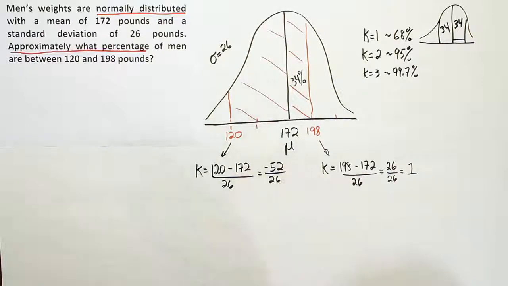I'm going to divide that by 26. Now 26 will go evenly into 52 negative 2.0 times, or negative 2 times. The negative just reflects below average, so we don't pay attention much to that, but we will say that we're dealing with this scenario then, where k is 2.